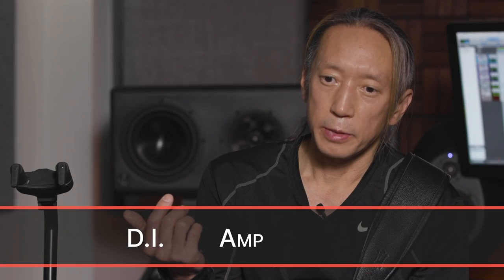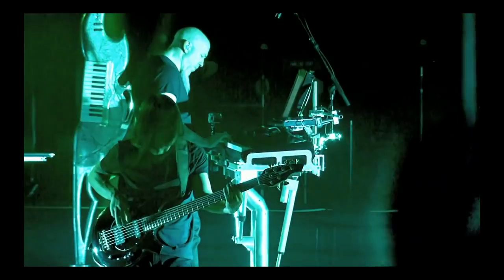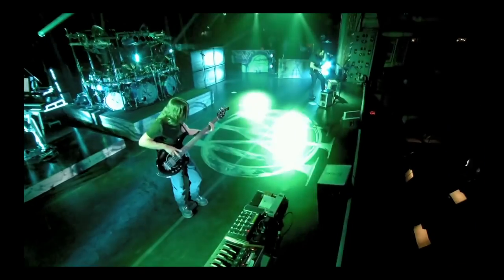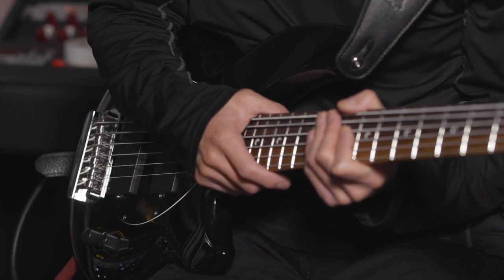There's a lot of experimentation with basically blending three different types of sounds: a direct, an amp, and something that has an effect on it. In respect to the new record that we're working on right now, it's really kind of just the way the bass sounds. There's not a whole lot of processing going on at all — it's just straight-up bass going right into the console.